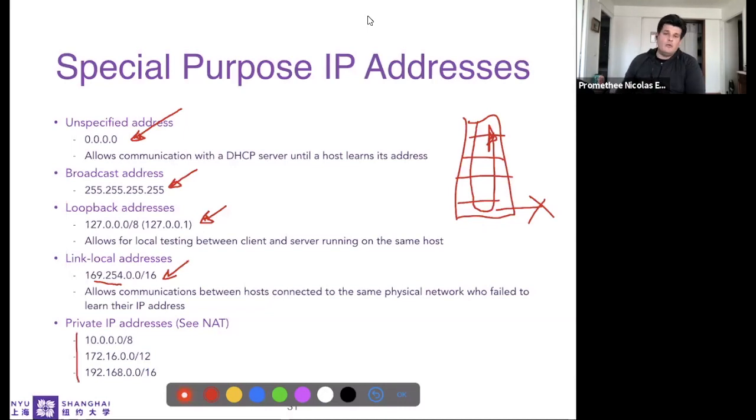We have the private IP addresses, which means that if you don't have a public IP address available for you, what you may do is use a private IP address. As you may see, a few of them have been defined already, and most of the time this is the one that you can see. If you are on the campus in Pudong, or even in Brooklyn, in New York, this is probably the IP address that's going to be allocated to you. It's a private one, all right? It's not public. Is that correct? I think so. But even in your house, this is the one that you're using.